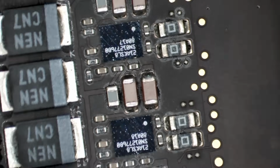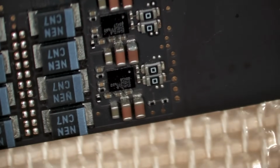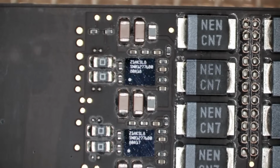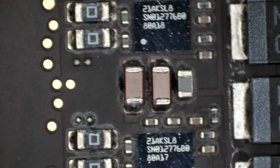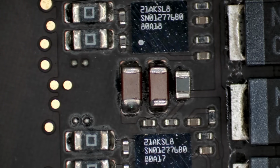Wow, how I did not notice that the first time around is... I don't know, I'm disappointed in myself. But I'm going to guess it's that cap with a little bit of corrosion on it. I have to tell you, I'm not seeing a fracture line there, but I'm going to assume it's it. It's either the cap or maybe its neighbor. I suspect it's one of these two. Let's get them off one by one and see when our resistance improves.